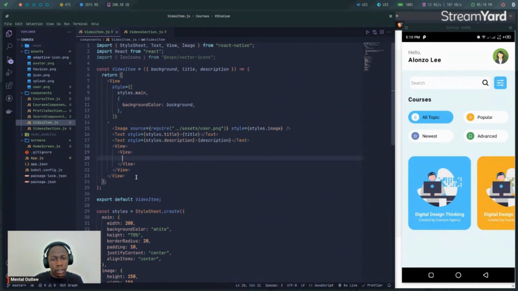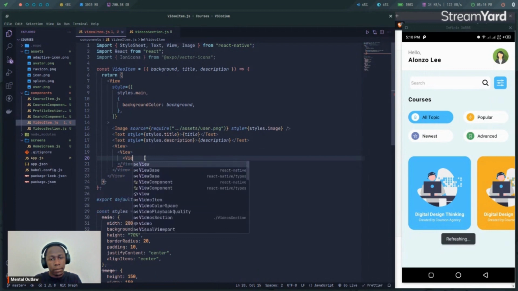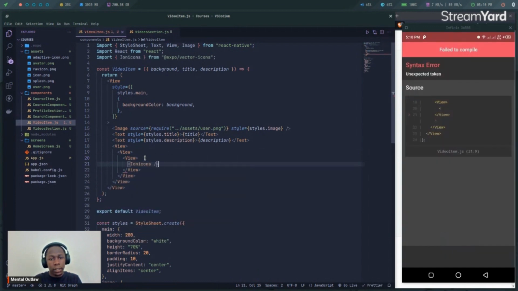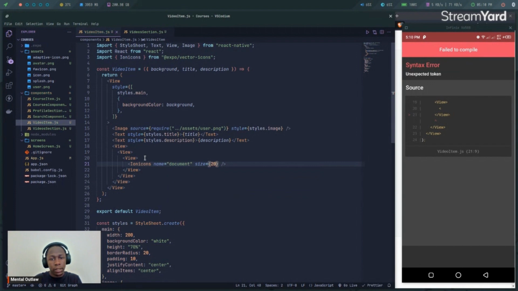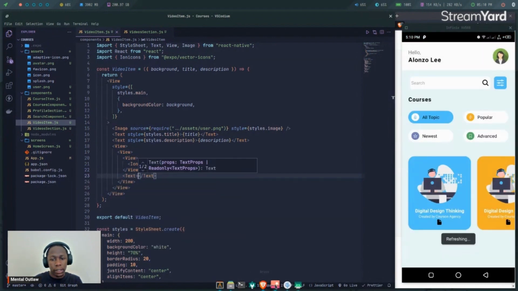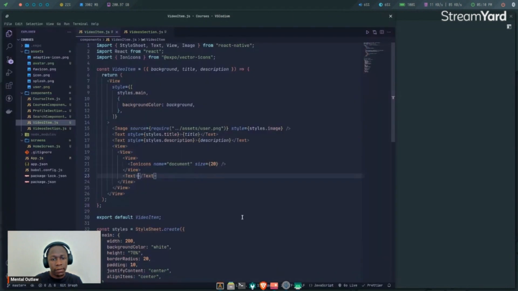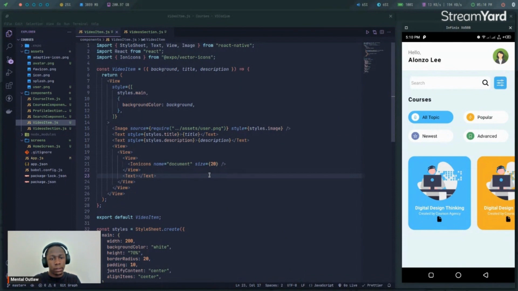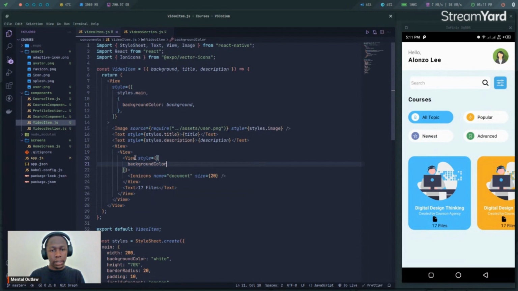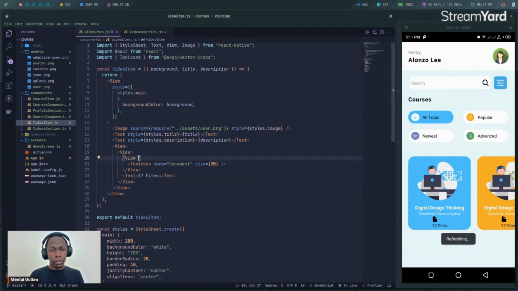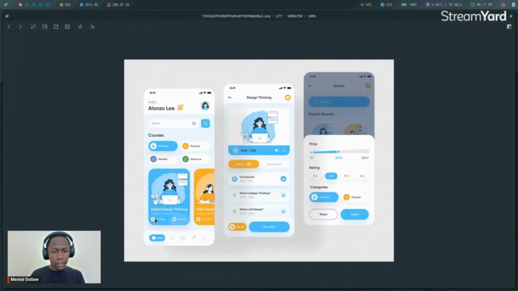So the first one, we expect to have an icon inside. So let me call this a document, a size of 20. Yeah. Then there's also a text, and the text is actually a number, 17 files. But let's style this before we reuse them. So for this, we have a background color. I'm not supposed to use inline style. So it's actually a background color of white.